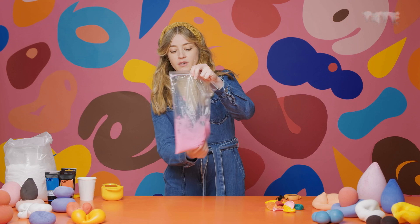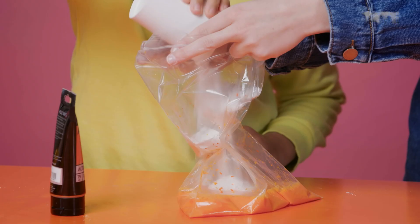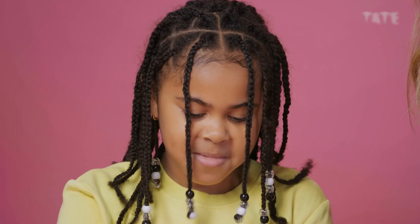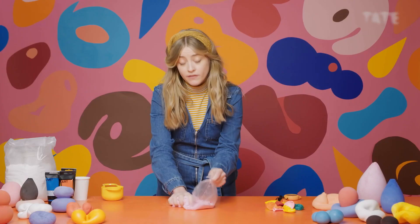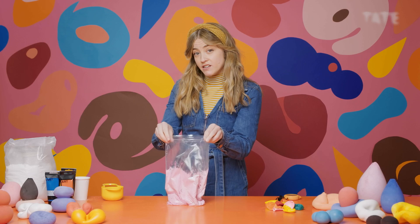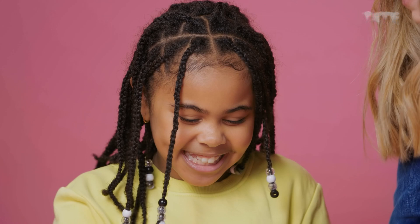Open up your bag again and grab your plaster — it's two cups of plaster going in. Just be careful not to breathe in any of the dust that might come out. Slowly shut your bag again. Now this is the fun bit — we're going to give it a good knead together, making sure there are no lumps. You basically want it to mix evenly throughout. This is a little bit thick, so I'm going to add just a splash more water. Sometimes that happens if you've added paint, but you can do it with just plaster if you'd like. Give it a good mix — you want to spend about a minute mixing, making sure it's not in any of the corners and there are no lumps.